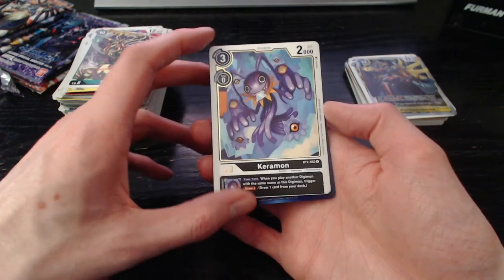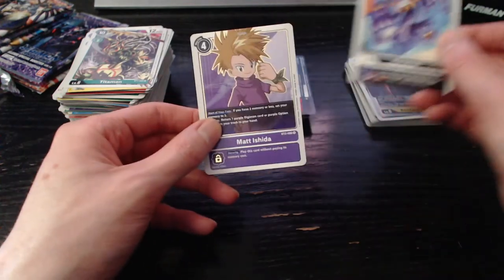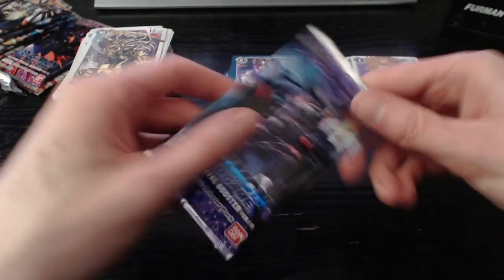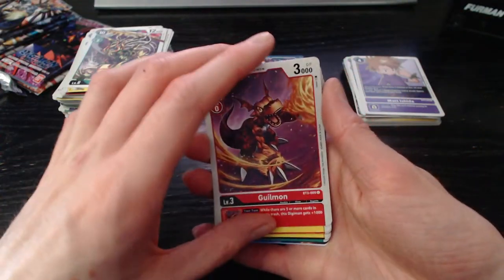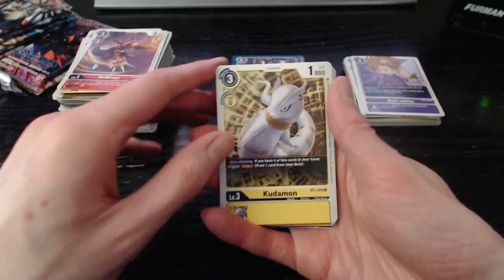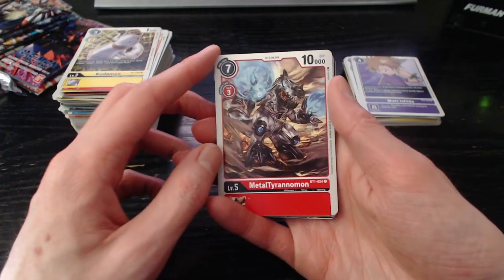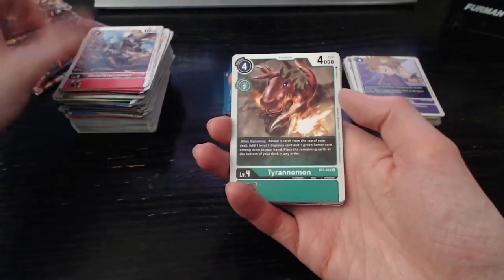Another Titamon. Ooh, lovely. Shiny Keramon. And, ooh, it's hidden behind another mat. Shiny mat. Mat finish. A mat to finish. Right. Then we have a Gilmon. Gilmon is a little old Gudamon place where we can metal Tyrannomon. Very detailed art, this one. Very, very detailed. Nice art. Looks like Warhammer 40k art. A Warhammer art, yes. Another Tyrannomon.